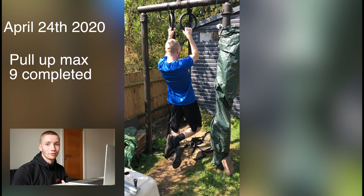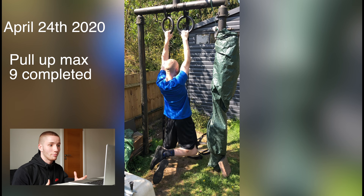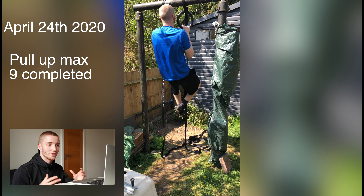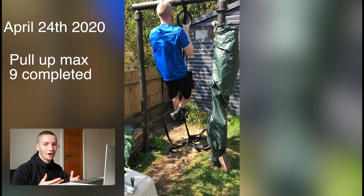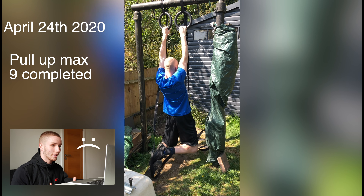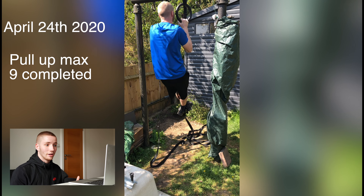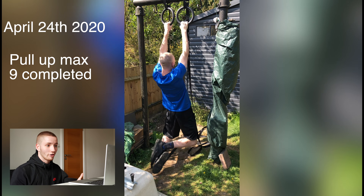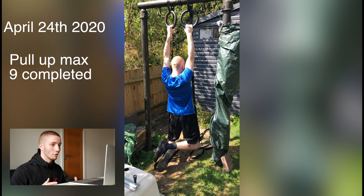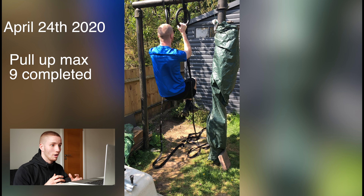To test myself, this is on the 24th of April. I did a pull-up max to see how many I could do in a row. I got nine — pretty good. I wanted ten but we'll call it nine and a half, maybe nine and three quarters. I didn't complete it so it doesn't count. My form is actually pretty good: my arms are reasonably straight and my legs aren't really driving me in the air. My legs are coming out in front slightly, which is actually what you're meant to do and does help improve your pull-ups.